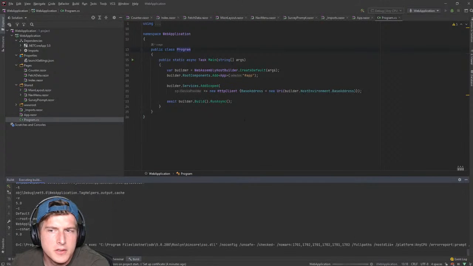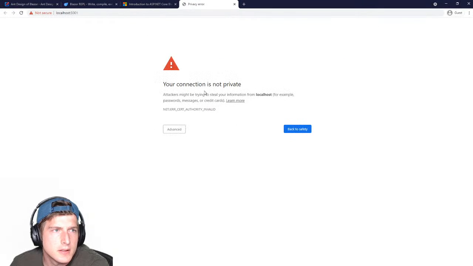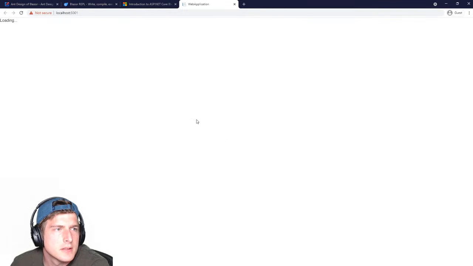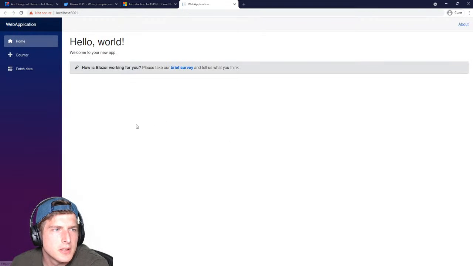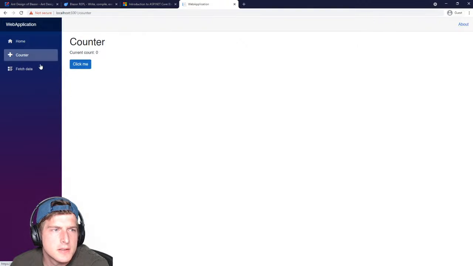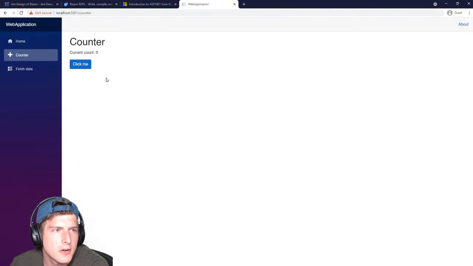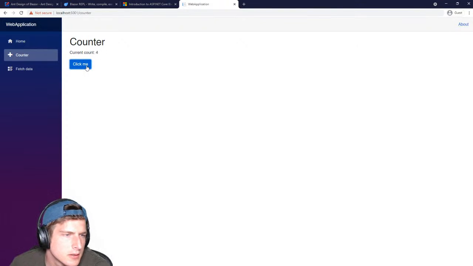All right, well, I know that we have to just try it out, see what it is. I understand all the code. It's just gotta see what this thing looks like, I guess, right? So I don't have a cert trust here. That kind of sucks. There's kind of like this loading thing. So it loads, and then I have all my different components once it's loaded. So it's kind of similar to Angular, I guess. So here's kind of that fetch data. Here's that counter. If I click it, okay.